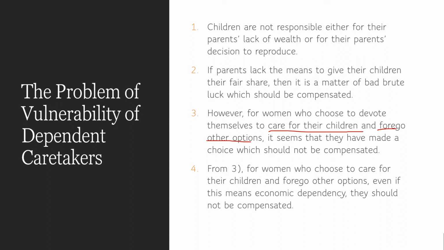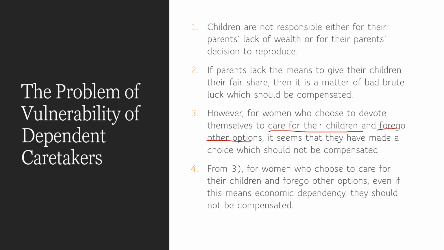And the man has 5 options. So they have equality of option sets along Anderson's view, right? Then the man chooses their first best option, but the woman, because of societal norms, or even as a result of her own choice, for example, just chooses to go and look after their children and forgo the first best choice, and suppose that that's the third best choice in terms of their own overall well-being, because they don't earn that much money, right?